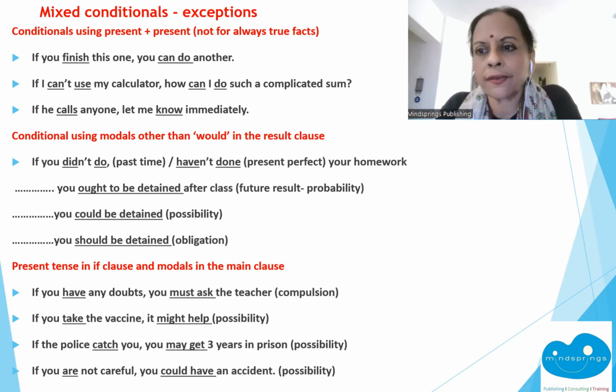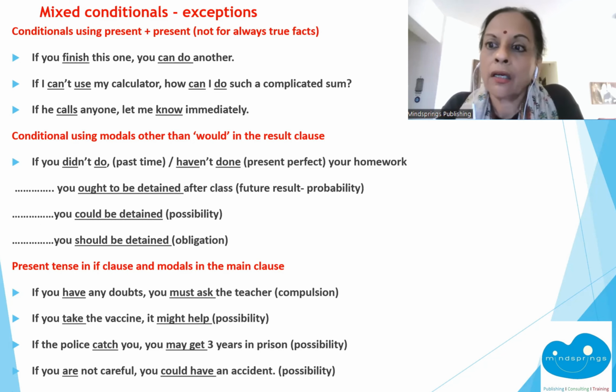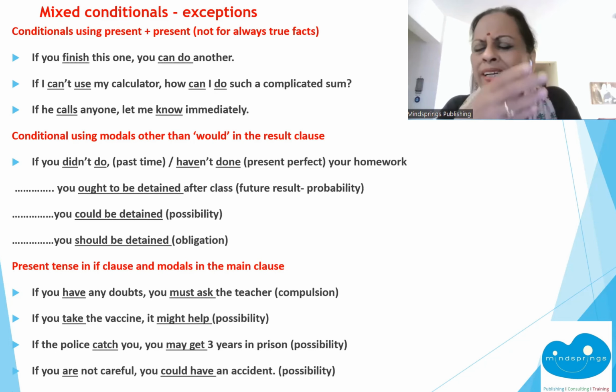There are exceptions. For example, if I say, if you finish this one, you can do another. So I'm giving you a puzzle and telling you, if you finish this one, you can do another one. There's no fact, no true fact in that. And what is my intention there?